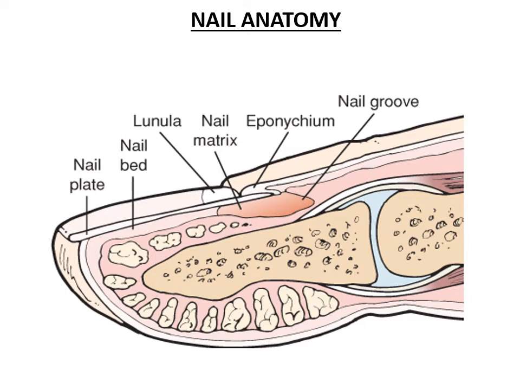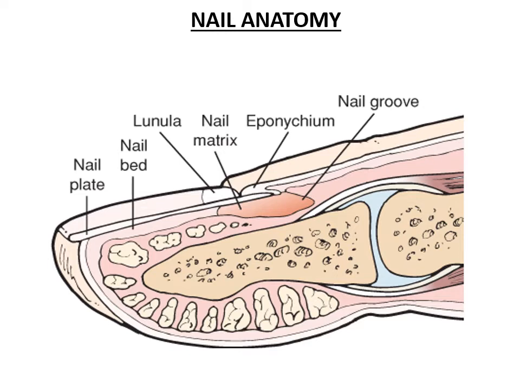Okay, this next one's on nail anatomy. Your nail actually grows at the nail matrix, and if you were to lose your nail, it typically takes about 3 months for a full nail to regrow. Okay, so it grows pretty slowly. So the tissue that the nail is growing on is called the nail bed, and then of course the nail itself, the nail plate. Okay.